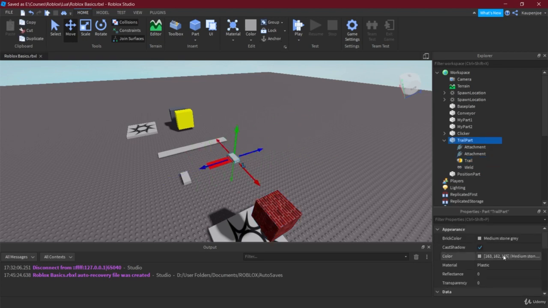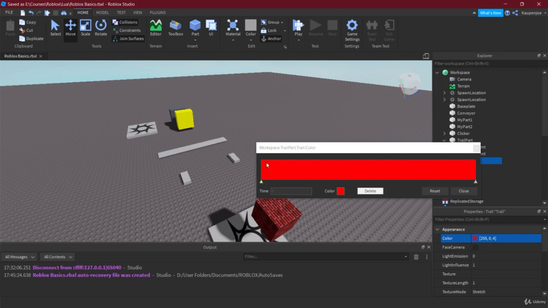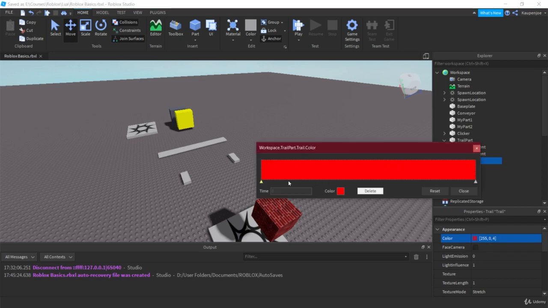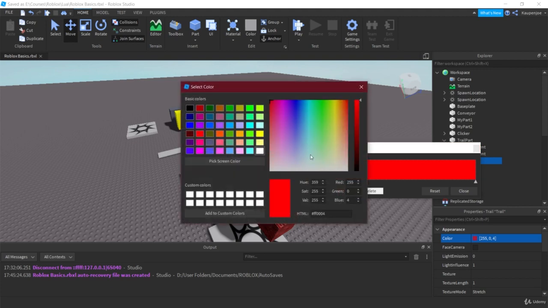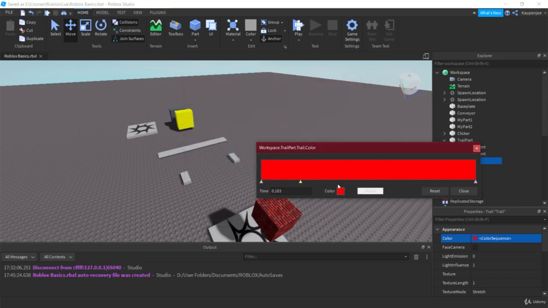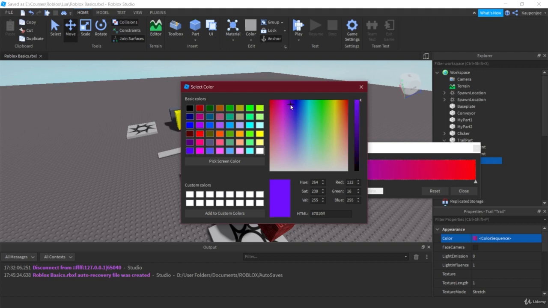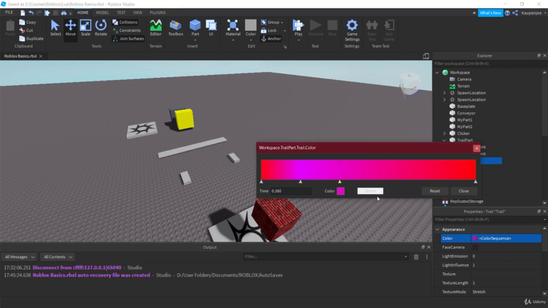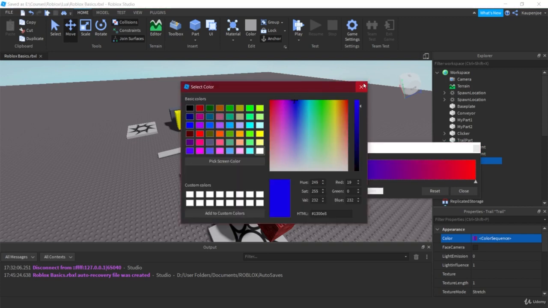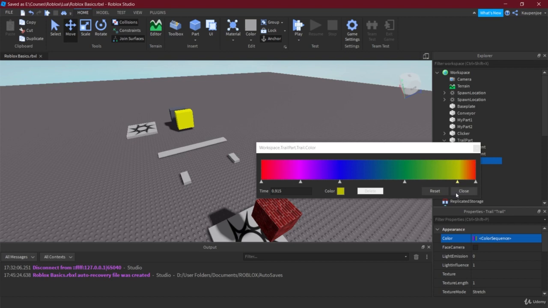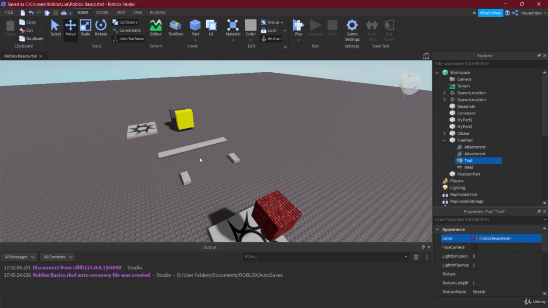That's pretty nice. Okay, and about the color, what's really cool is you can click those 3 dots here, and then you can make a color gradient. You can say, here right now I want it red, that's okay. And then here maybe you make it sort of like the rainbow. So there I want pink, and then here I want it to be blue, and then here green, and then here in the end yellow, and then you have a crazy color rainbow, and then you just close this. So this would be a color sequence.